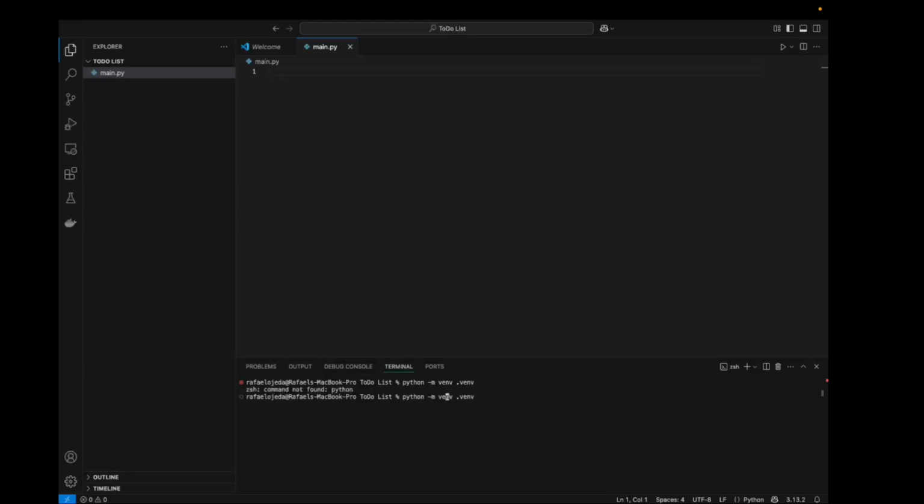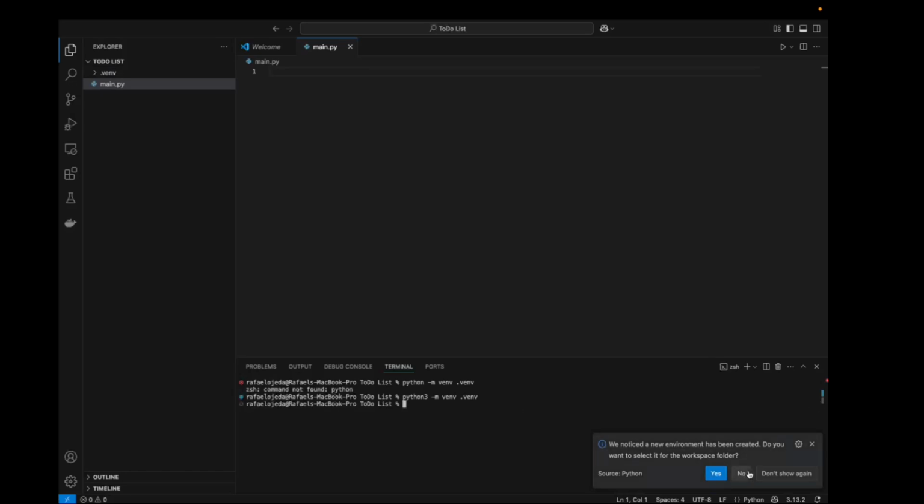For Mac, I believe it's python3 and pip3. That's correct. And for Windows, it's just python, as you can see. This is for Mac, but it would work the same for Python on Windows.